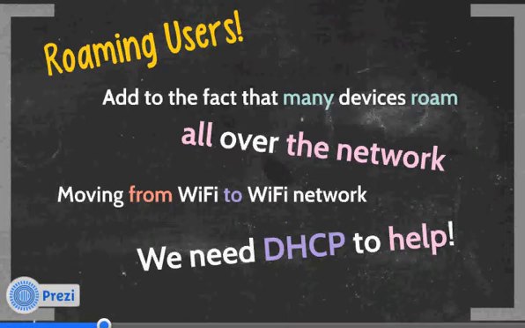What happens to roaming users? Well, if you add that to the mix, there are many devices that roam all over the network — they move from Wi-Fi to Wi-Fi. Every time they move from one Wi-Fi network, you have to reconfigure the IP address. Where I work, we have several different buildings. Every time you go into a building, you're on a different network. Every time you go into a room, you're on a different subnet. So DHCP allows us to move our computers all over the network and get auto-configuration.